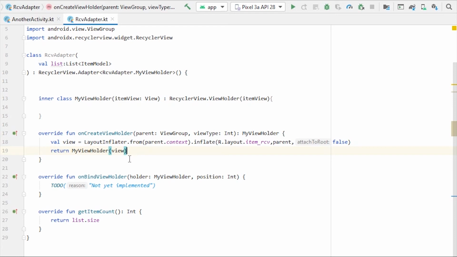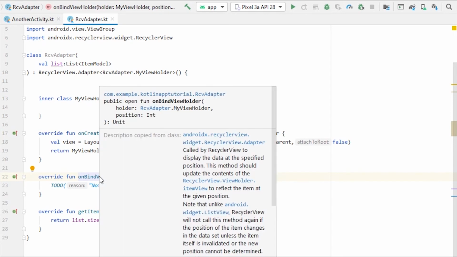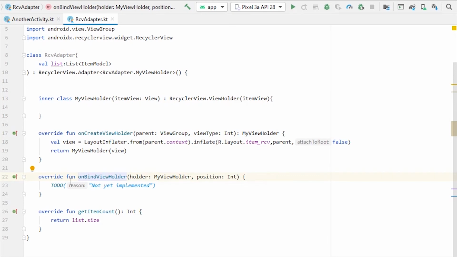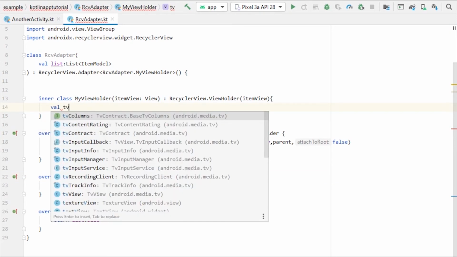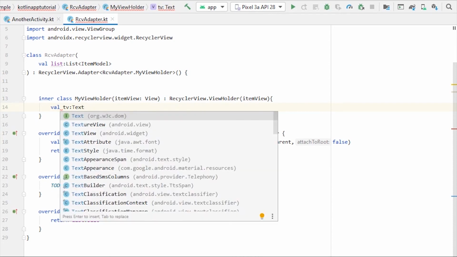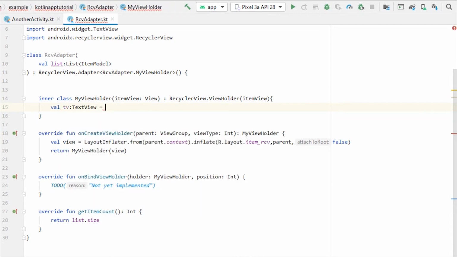Now to display the data, we can use this onBindViewHolder. As its name suggests, it binds or sets the data that we get from this list to the items of this layout. As items I meant the text view and image view, right? So first of all, we need to initialize that text view and image view. We can do that in here in our inner class. So val tv of type TextView will be, now here we cannot write findViewById again.